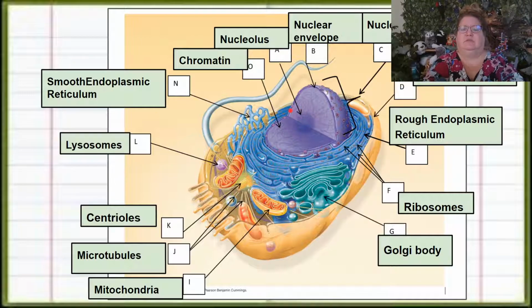And then the nuclear envelope right here would be the outer layer of the nucleus. It's what surrounds the nucleus. Remember, that's what defines this as a eukaryotic cell. It has a distinct membrane-bound nucleus as well as these membrane-bound organelles. Now, the nuclear envelope also has these little holes in it called nuclear pores. And if you notice, that outer membrane of the nuclear envelope is continuous with this next structure we're going to look at, and that's the endoplasmic reticulum.